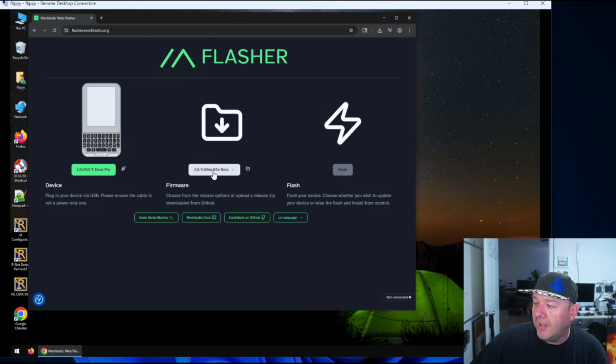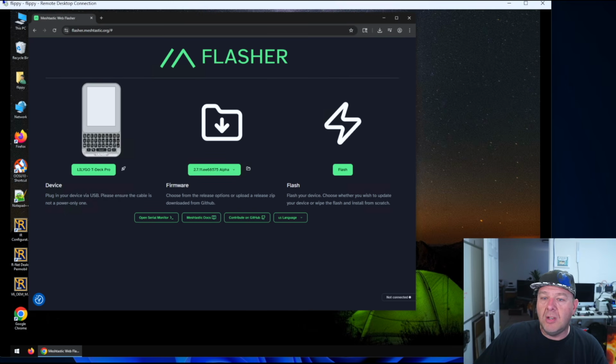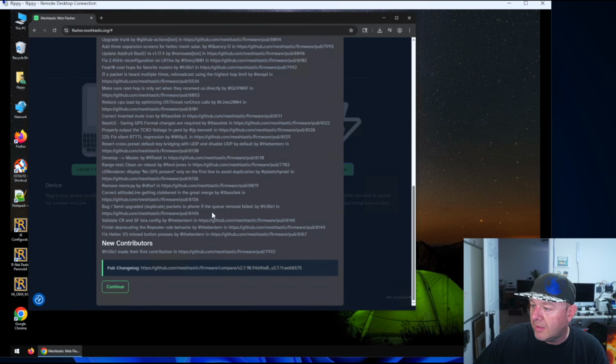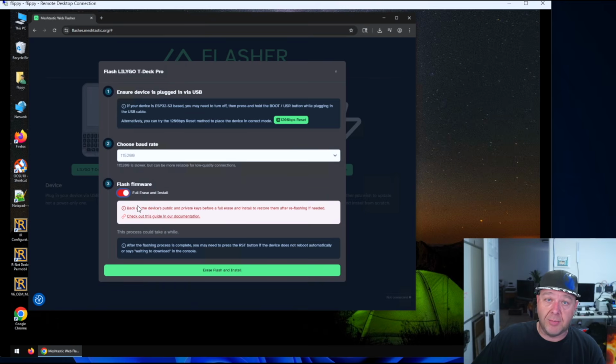So we're going to go into this thing, we're going to do, hell, let's do the newest firmware. Then we'll hit flash. I don't remember how this works. Oh yeah, it is ESP32 based, so we have to do a full erase because we're coming from a completely different operating system. Sure, our micro SD card's out. Yes, it is.